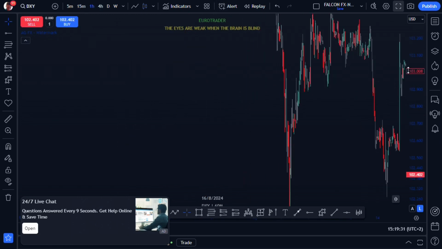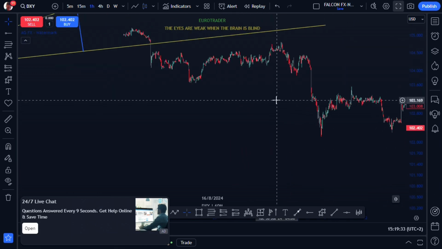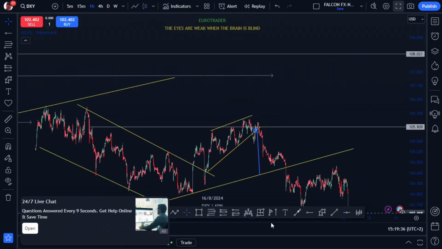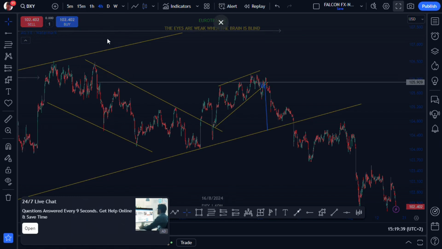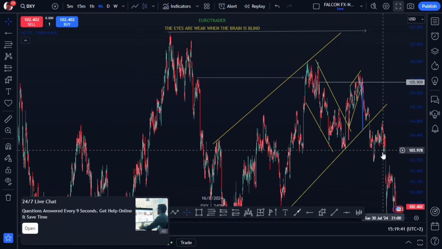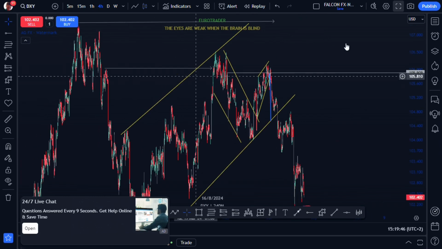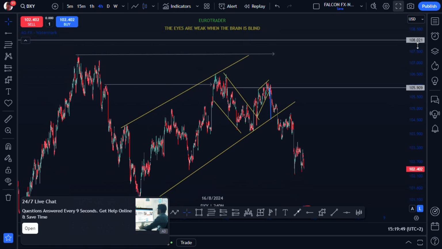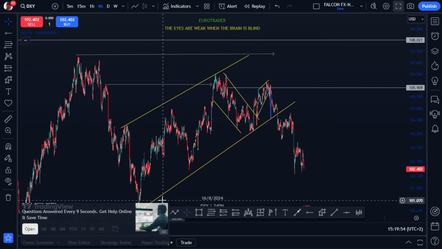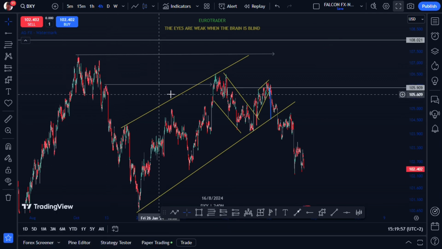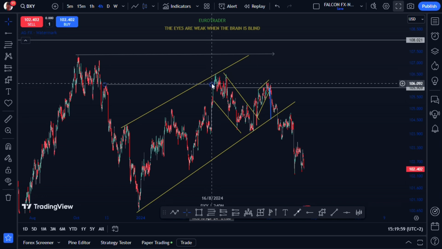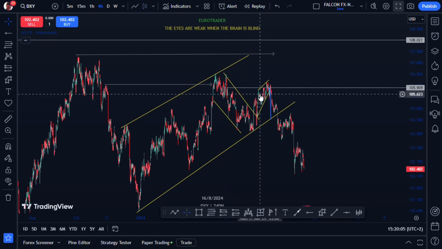Let me show you guys what DXY did. So this is DXY from the top. I'm not gonna be clearing my DXY analysis, by the way. So DXY, I looked for it at this value area. For DXY, I'll just be explaining. I was looking at this value area and the market actually stopped there. So you can see that the market stopped there, came down, went again up, and then I drew in my inflection point, which became an inflection area because this is actually the 4-hour time frame.